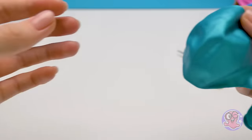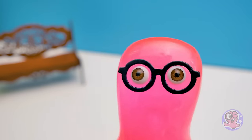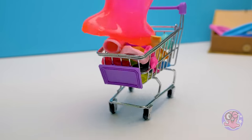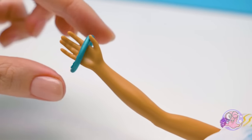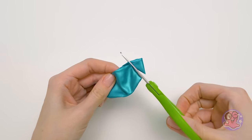Let's go. I'll make a classic sheath dress from the turquoise balloon. Go on, and I'll select some accessories for it. All right, I trust you with this important task. Thank you, Susan. I won't let you down. Right, to make a strict sheath dress, I need to cut off the ring. We'll need it later. And the top of the balloon, just like this.